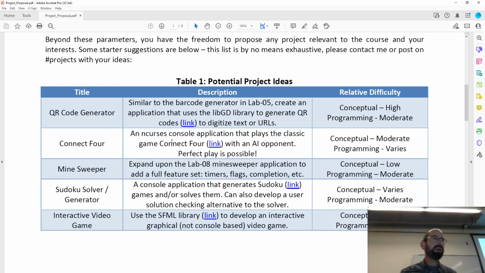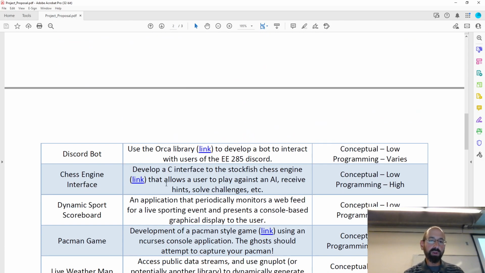If you want to do a proper interactive video game, there's all sorts of libraries that would help you with that. The main challenge with a proper kind of graphical interactive game is Replit itself might be the limiting factor. We may have to go outside of Replit to actually implement that to get reasonable refresh rates and things like that of the code. Replit itself is slow enough to kind of make that not as fun as it otherwise could be. You can build a Discord bot. Students have done that in the past. That connects to our Discord server, and every time a student asks a question, gives an answer or something like that. If you like chess, you can work on a C interface to the Stockfish chess engine.